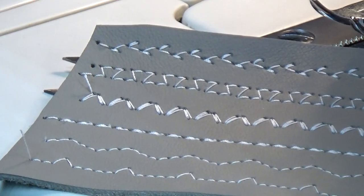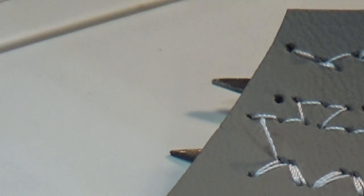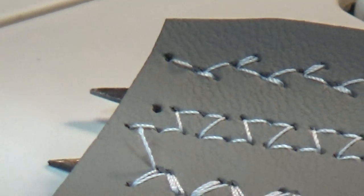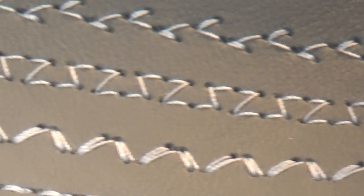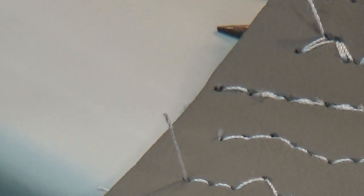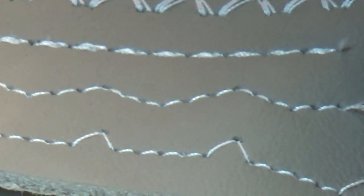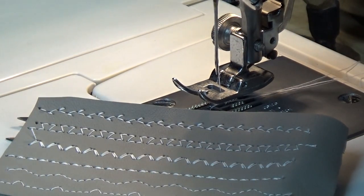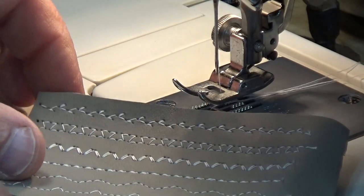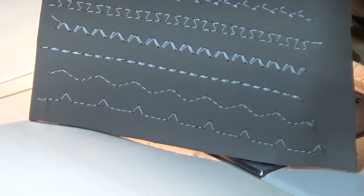All right, so let's look at our field of stitches, which is a field of dreams, too. I'm not gonna name them again, okay? You name them as I'm going over them. So there's our top row right there. Absolutely gorgeous stitching. Beautiful stitching all the way around. Even from this angle. Although I'll be honest with you, I kind of like the angle when it's up better. You can see it dimensionally a little bit better. Especially that blind hem is a lot clearer when you have it sitting up like this, isn't it?